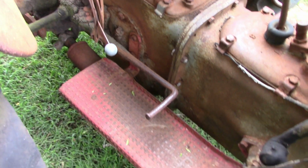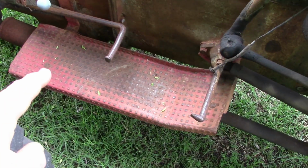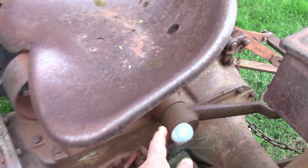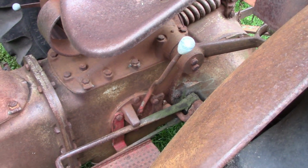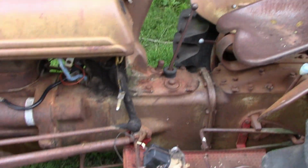Otherwise, guys, if I'm wrong, but aren't those foot pedals there, aren't those 8-in? And the only other thing I have questions about, besides what we should do with this thing, is this aftermarket? Is the shift lever for the PTO an aftermarket thing? And other than that, guys, what do you think? What should we do with this thing?